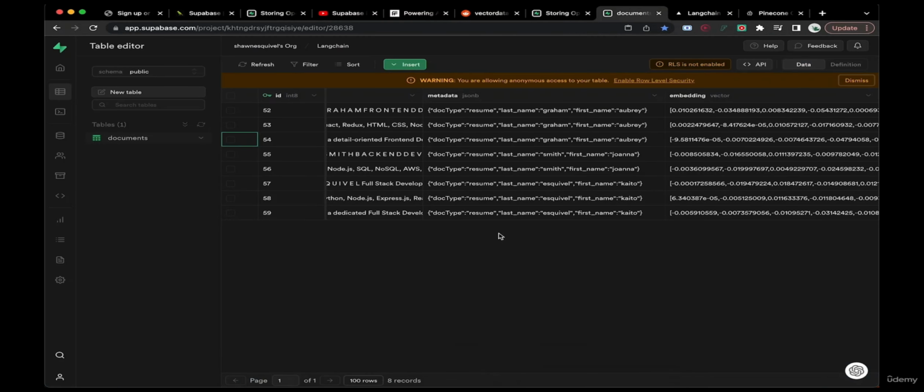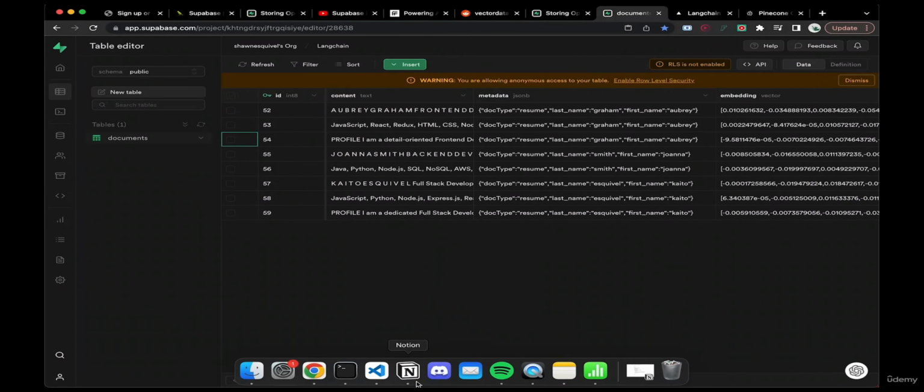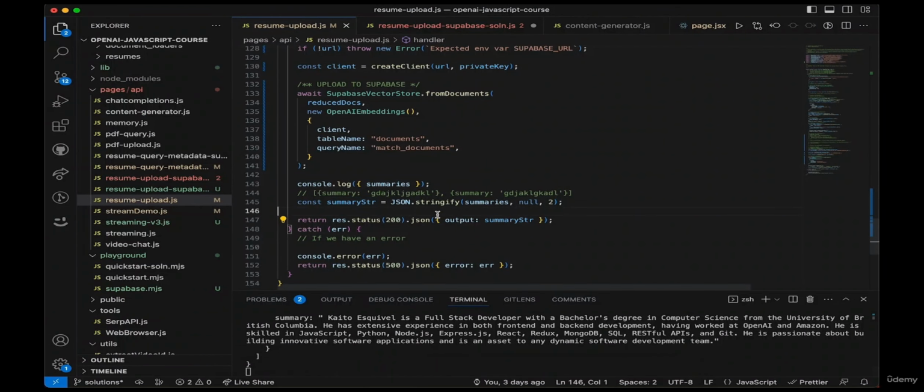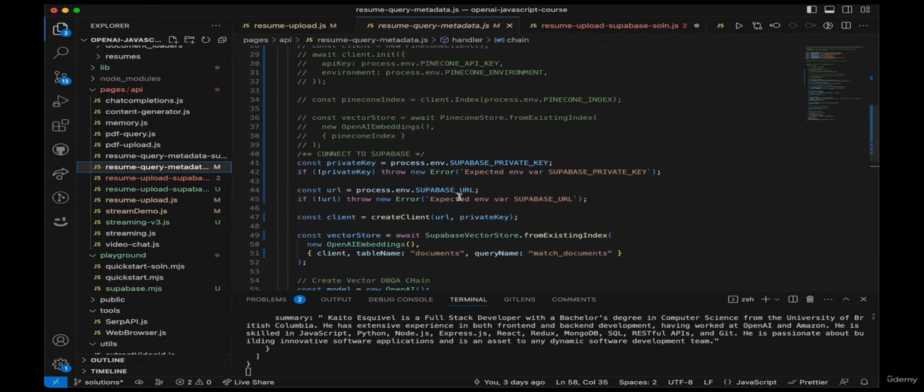Okay, and then getting back to this, the next thing that we need to do to modify our code again is we're going to go back to the code. And so now that we've successfully migrated resume upload to use the Supabase solution, we're going to now modify the query metadata to do the same thing.